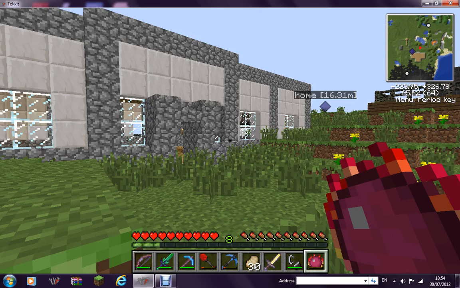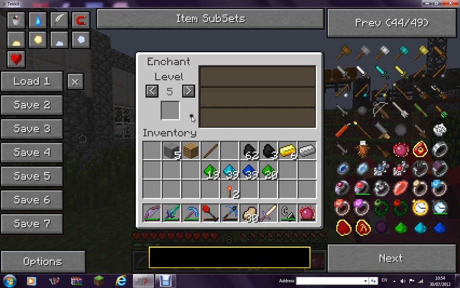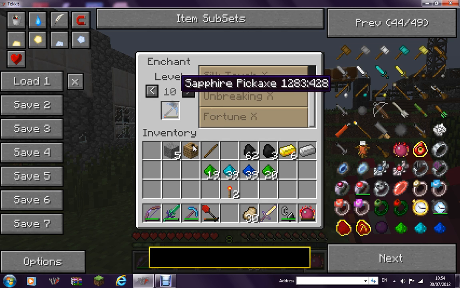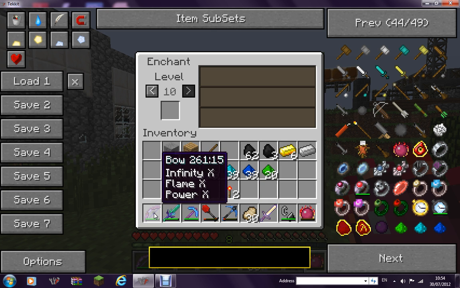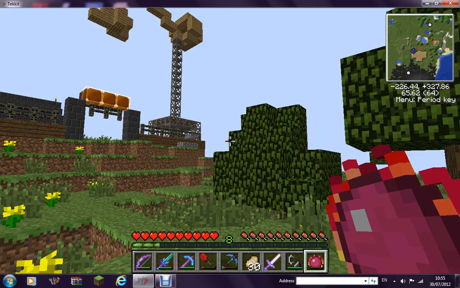When I hit E, hit X, then it'll give me an enchantment level thing. And I can turn it up to 10, say if I put in a pick made of sapphires, which are quite rare. You can get fortune, but sapphire picks aren't too good because that one's almost dead, so I've done it on my diamond pickaxe with fortune, breaking and efficiency. My sword has looting, fire aspect, knockback and sharpness, and my bow has all of that stuff. Quite overpowered, but you get the idea.